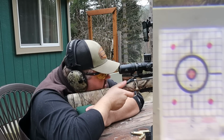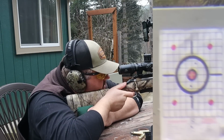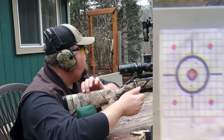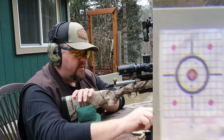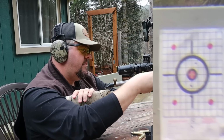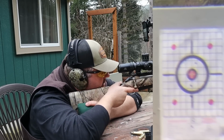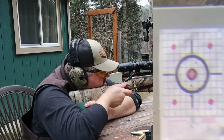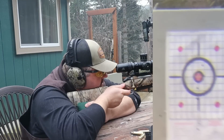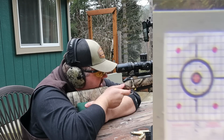This should be right there in the money. Well, that ended up going just a touch high. Maybe overshot it just a little bit. Lost another brass down the hole, of course. All right. That one, elevation's about perfect, and we're about 3/4 of an inch right of the target.